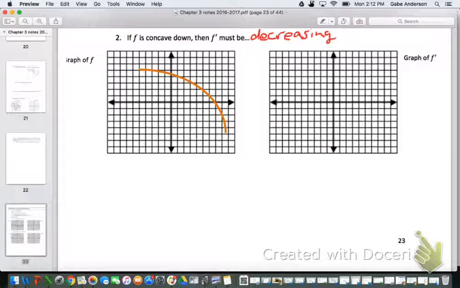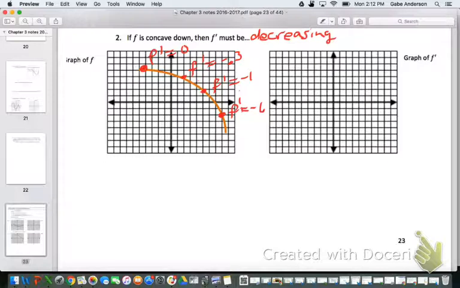And we think about the values of f prime. So right here, f prime is going to be pretty close to 0, right? And then over here, f prime is going to be, let's say, -0.3. Right here, f prime is going to equal like -1. Over here, it's very steep. Maybe f prime equals like -6 or something like that. Bottom line is, you can see that as you move from left to right, f prime is decreasing, and that goes along with f being concave down.